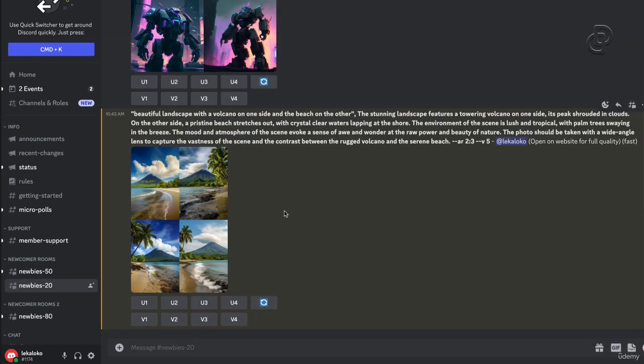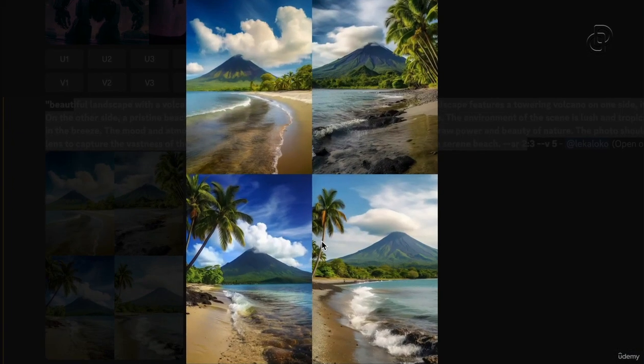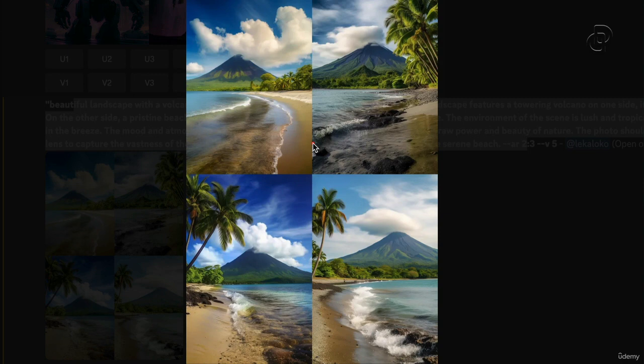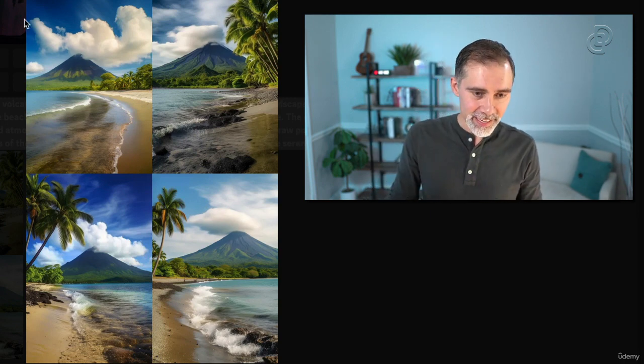Okay, the beach photos are ready. Here is the description. We had the prompt and we click on the image, and you see that we have actually four versions of the image that we requested. And the reason it is in this dimension, like landscape style, is because we asked for that in the parameters. I'll give you the details about that in a second.